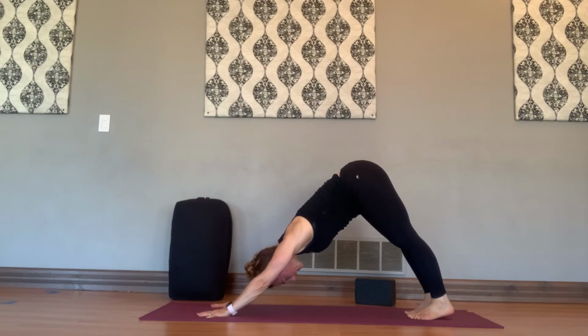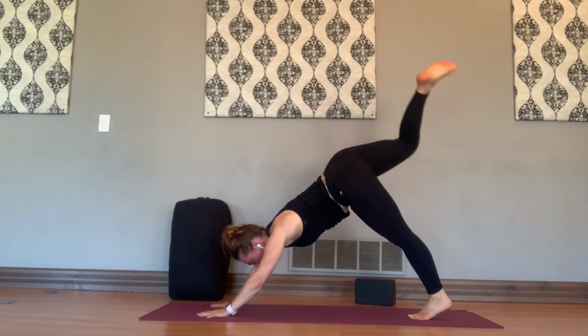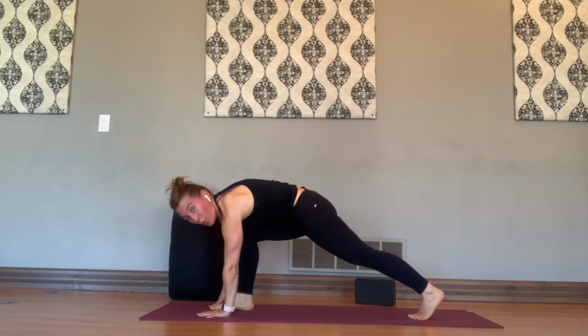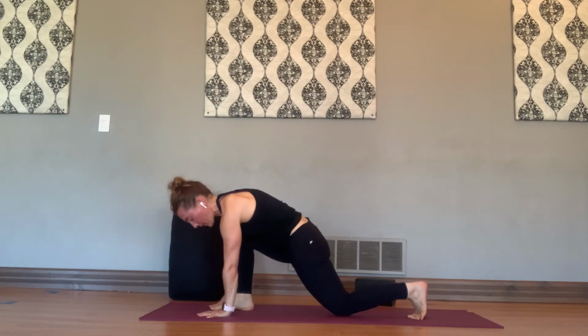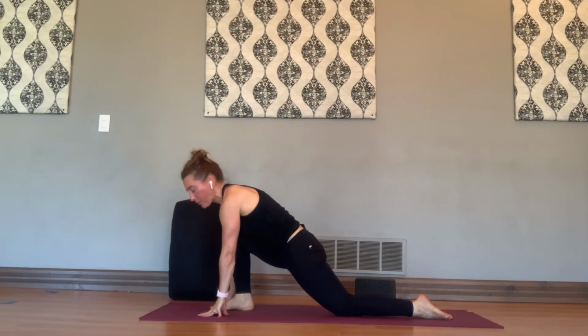Right leg, take it to the sky. Inhale, three-legged dog. Exhale, step it forward between your hands. We're lowering the left knee and top of the back foot right away this time. Lower the knee, the top of the back foot flat. Sink the hips forward. You can stay or firm the left glute, ready to rise.